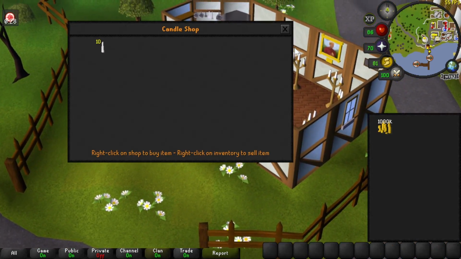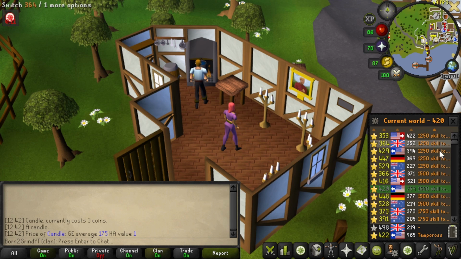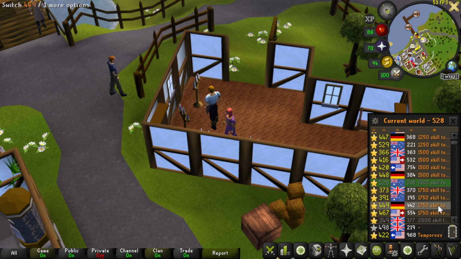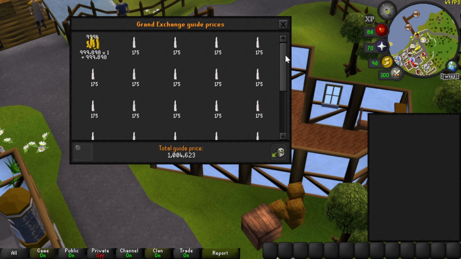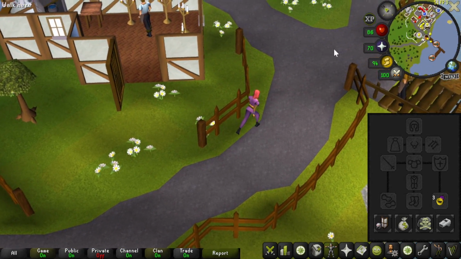I did a video on it in the beginning of the channel, but our candle shop boy here, let's check this out, shall we? Value and examine. Buy for 3 coins, selling for 175. Now, when I first did a video on this, they were selling for like 300 GP a pop. It was insane the amount of money I could make off of this. I gotta say that this method is not botted, and candles are in a decent demand because people that don't do Wintertodt always need a light source. 4.6K off the inventory, and our bank is right next door.